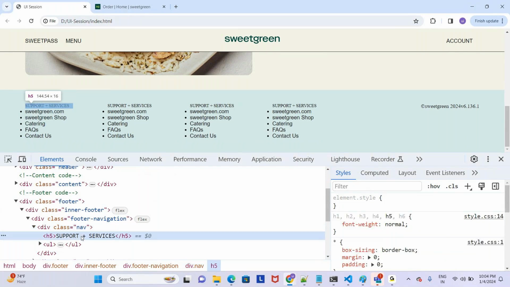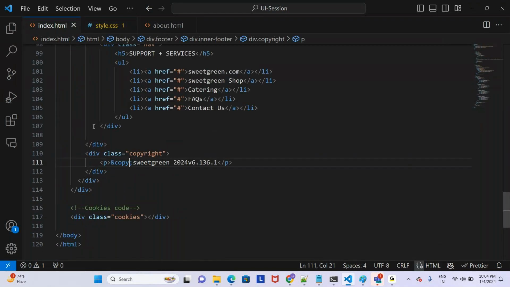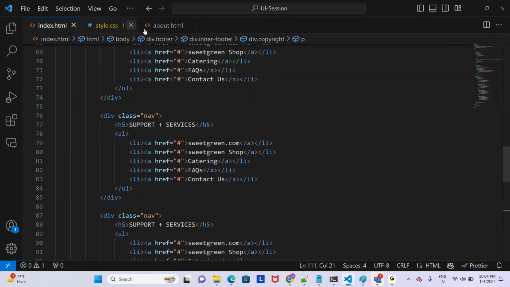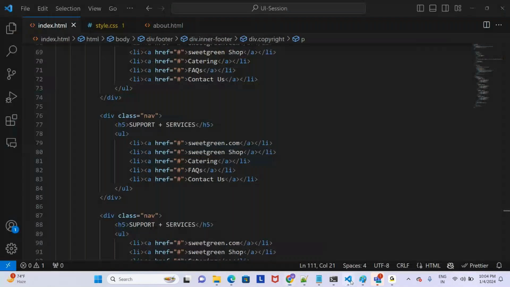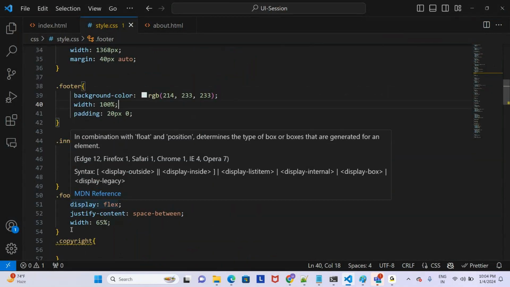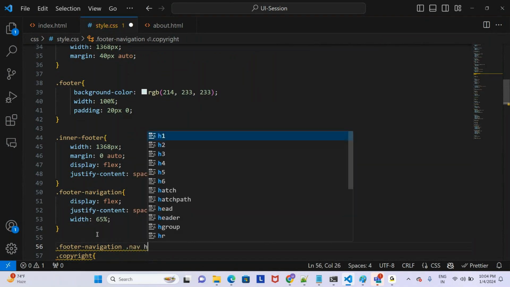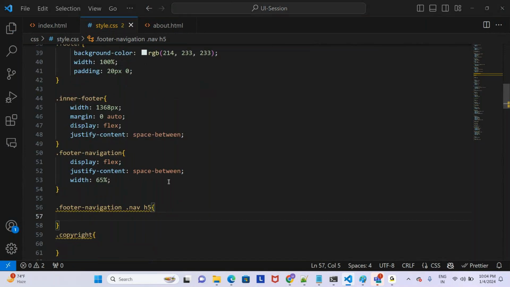If you write a class for h5, we need to write it four times, here and there. So instead of that, we can do footer navigation, where is the footer navigation, within the footer navigation, nav dot nav h5. Let us save this.